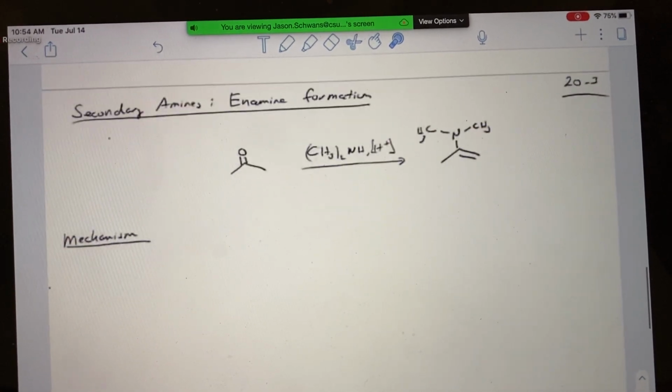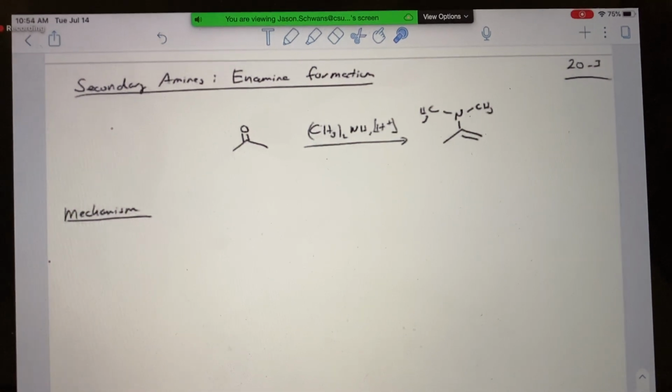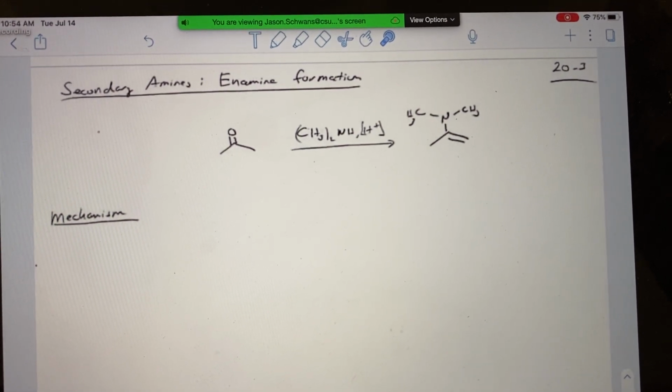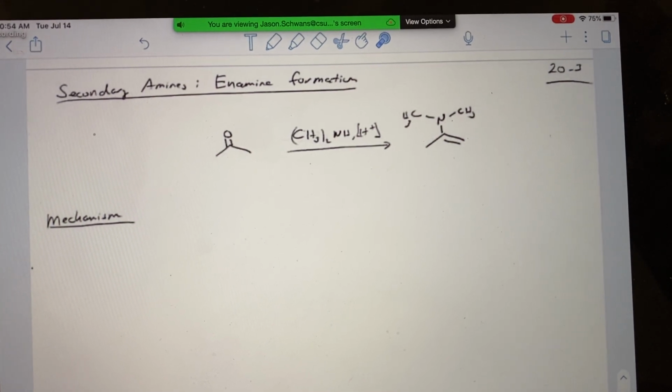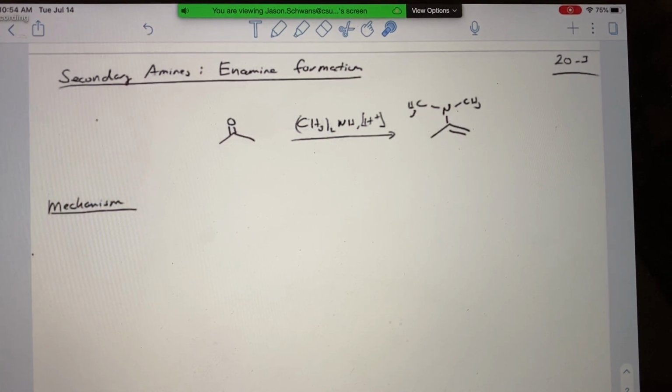And then this secondary amine, since we've only covered half of the story, we're going to see the formation of an enamine. Everything is the same as what we've seen, except what's different. So there's just one subtle variation. I think that'll hopefully help make more sense.